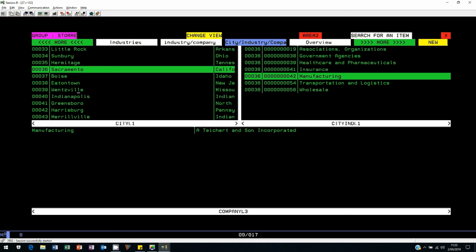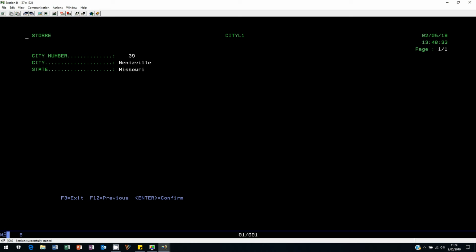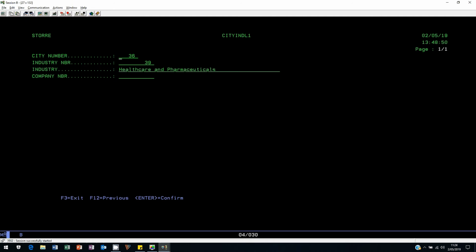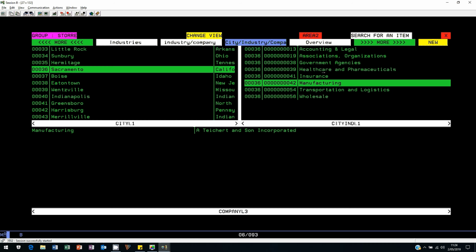Also, each area is of course automatically foreseen with a drop-down box containing the options update, delete, display and insert. If I take the display function, here we can start displaying the city information. Press enter to go back to the application again. Same thing for area 2. Select the drop-down box, I will select the update function and you can start updating.